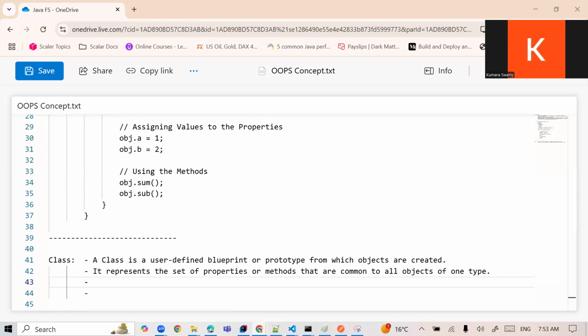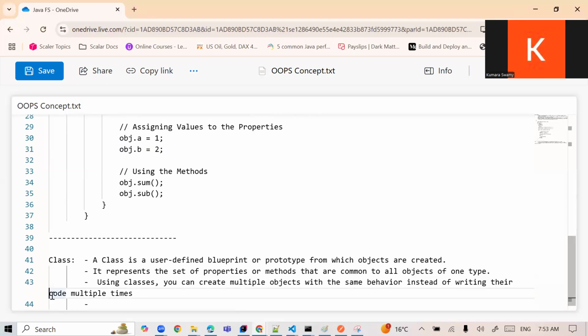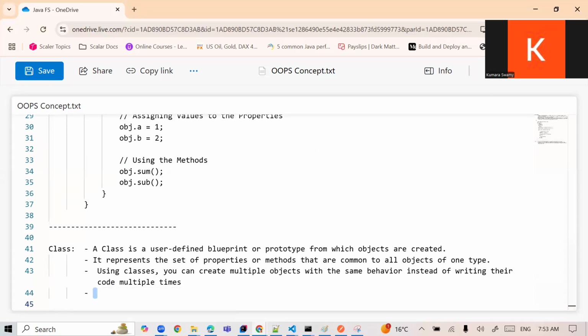Using classes we can access those methods and properties as many times as we want, multiple times. This includes the classes for objects occurring more than once in your code. In general, a class declaration can include these concepts in order.